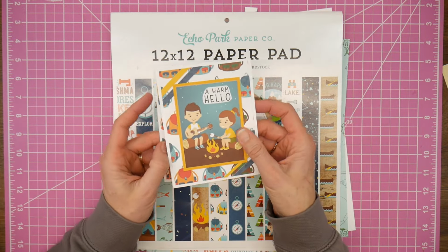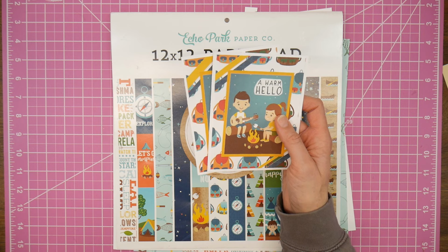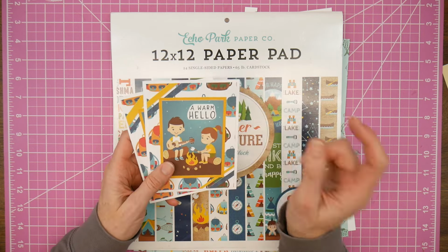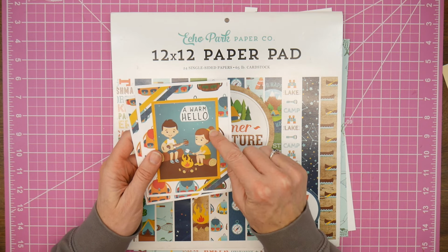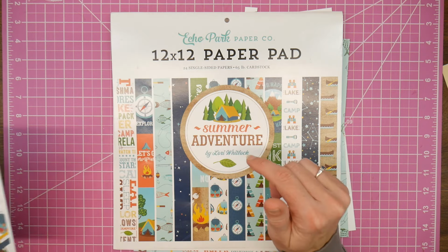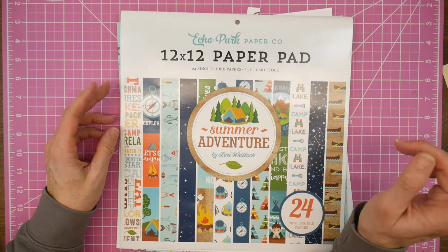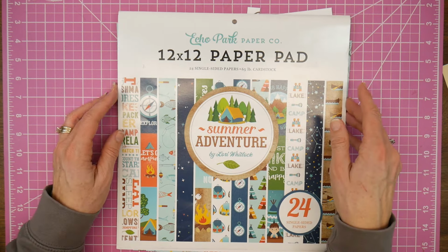And then for the Kendra's Card Challenge design team, I did use some of the scraps and cut apart to make a couple of cards using sketch number 15, I think. So I will link that video down below, and the cards are here at the end of the video.